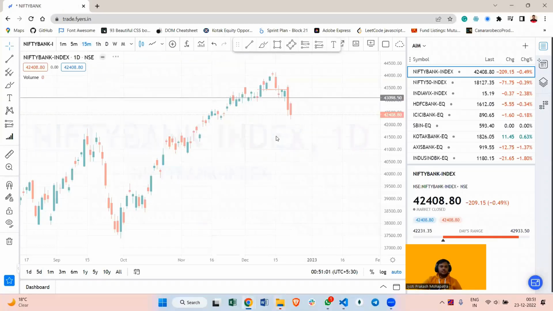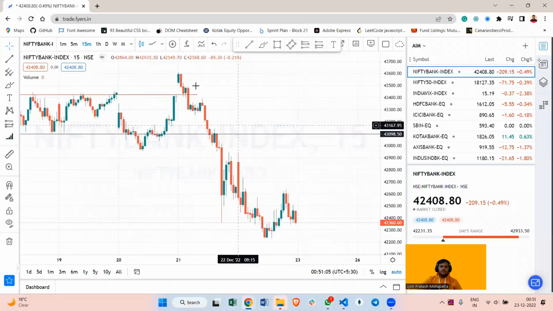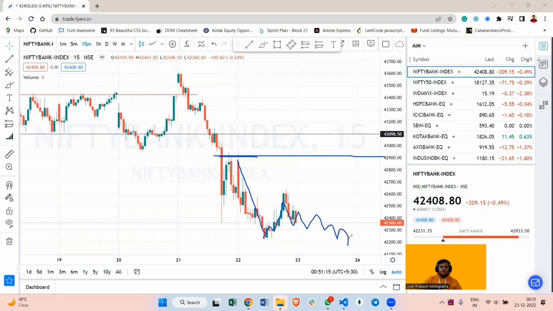Now let's look at the 15-minute candle. In the 15-minute candle, you can clearly see that today the market opened gap up and showed negative movement from that level, which is 40,900. It acts as a resistance, and 40,200 acts as a support level. So my suggestion would be to let it close below 40,300 or 350, 250. Then after that, we can take any kind of selling trade here.